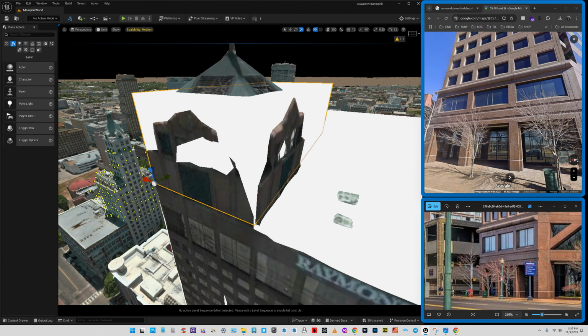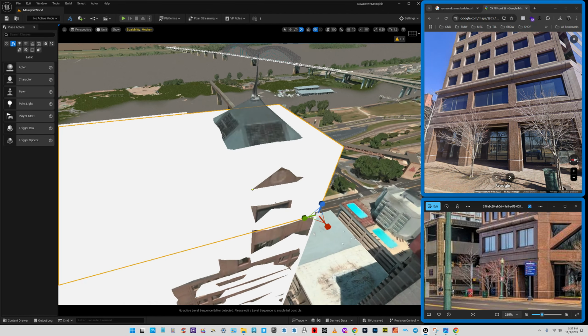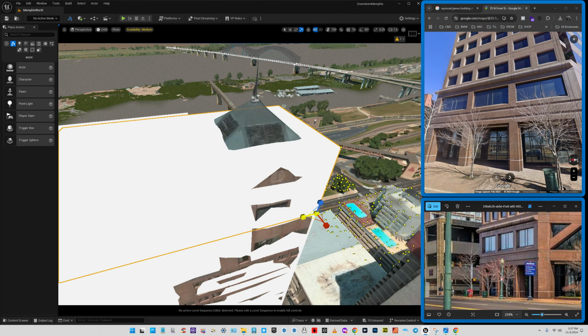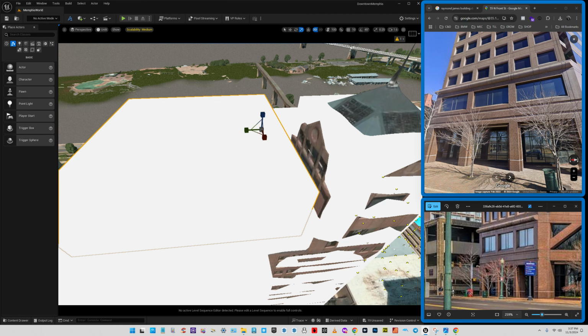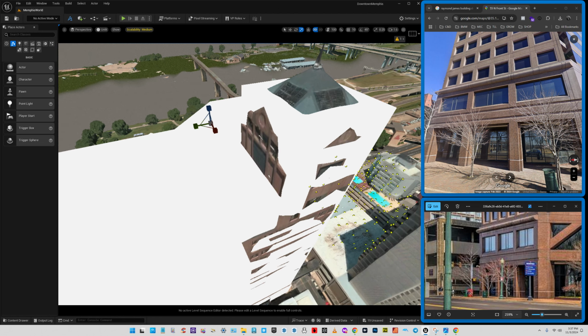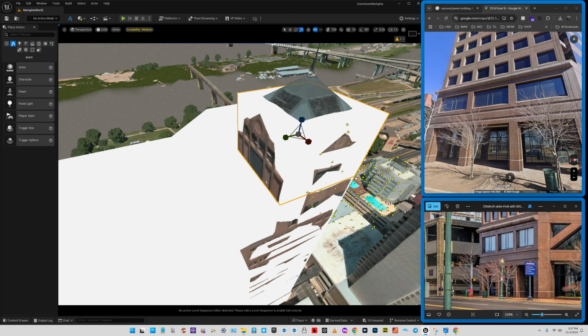Destrude it, I guess, would be a word. So I'm going to set the extrusion to fit this portion of the top of this building. Let's turn this one off for a second. Let's grab this. Say it's about right there.